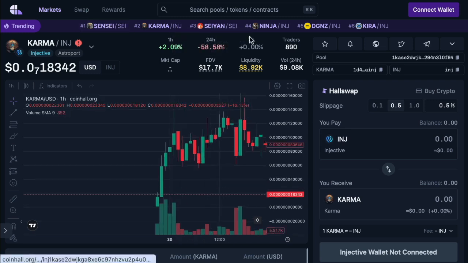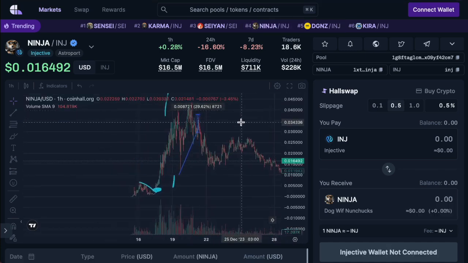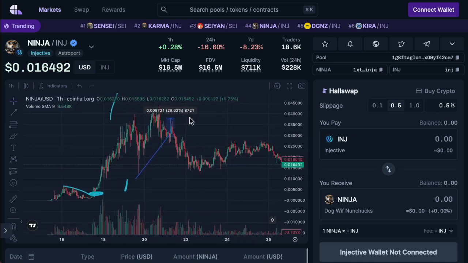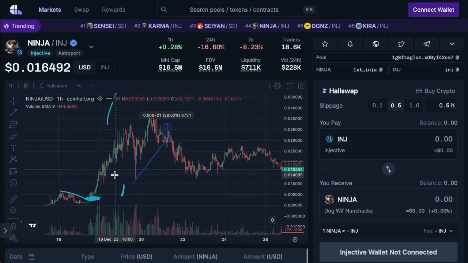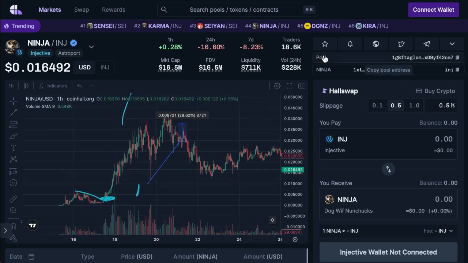Now, one of the most popular ones on Injective is Ninja. I did a video not long ago, I think about a couple of weeks ago, where I went through these coins and we had a look at the setups. I explained in that video that I did a few trades on Injective coins, but then I stopped because I realized that after the buzz with Injective in general as a protocol, things died down. And because there are so many coins and so few people who generally know how to bridge over and invest into these coins, the volume was going down.